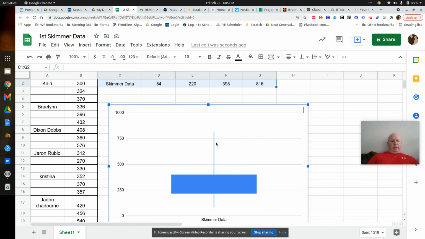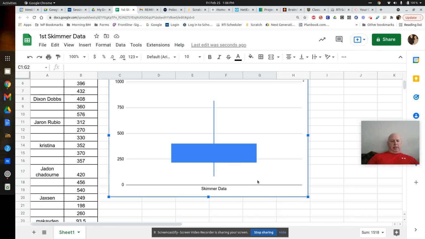If you fell between this range between 750 and this upper quartile right there, upper quartile being around 398, then that was a B. If you fell within that range, that could be a C. Fell down here below, lower quartile being 220 up to 250, that could be a D. And then finally, your lowest 220 would be an F. If I wanted to grade that way, I could.